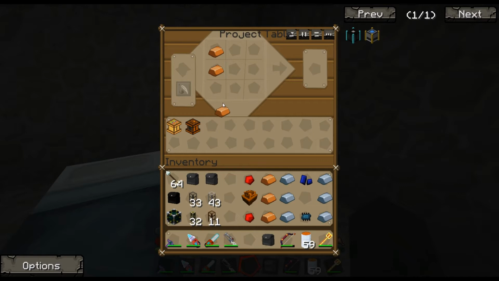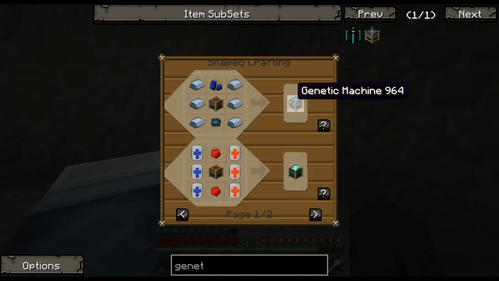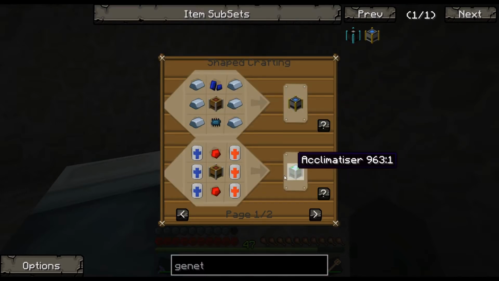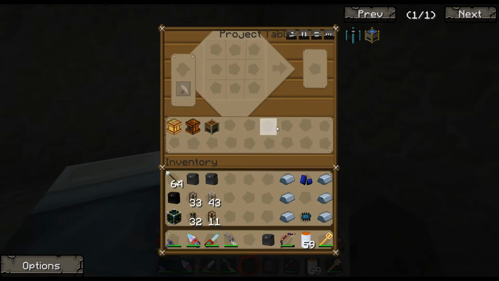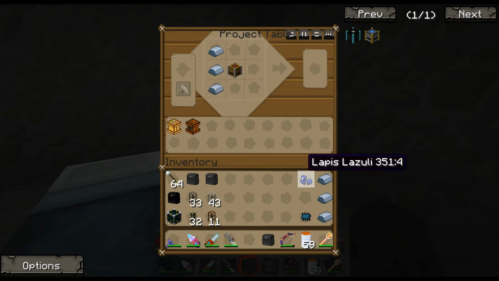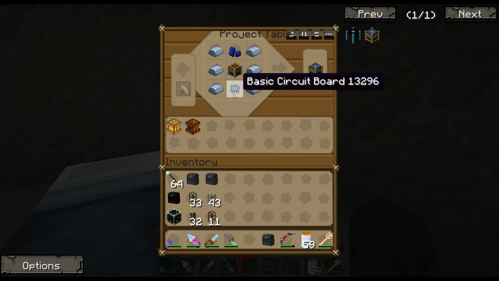So again, the apiarist's machine thingy is an element that goes into all the crafting recipes. I don't think it actually has any function of its own. So if I just click on use on there, for example, you should see that that then goes into either being a genetic machine or an acclimatizer, where we can adjust the temperature tolerance of bees, databank, indexer. So it's an intermediary machine, and it goes in the middle of this recipe, and that will make the genetic machine. I'm sure geneticists around the world were wishing that making machines to analyse genetics was as simple as a bit of lapis and a basic circuit board.